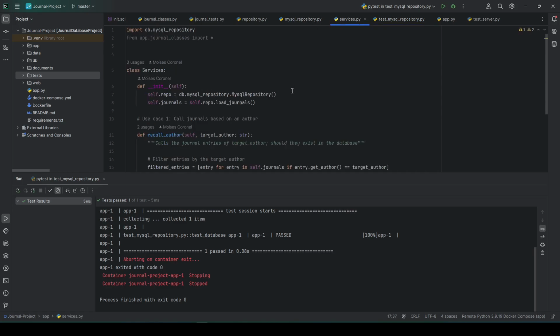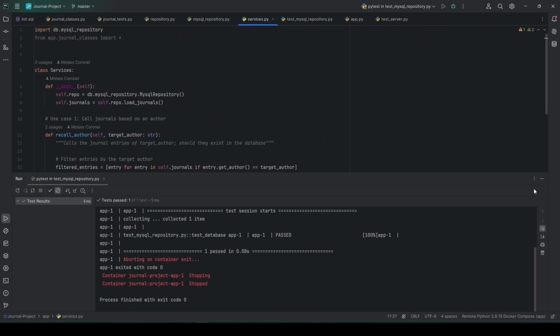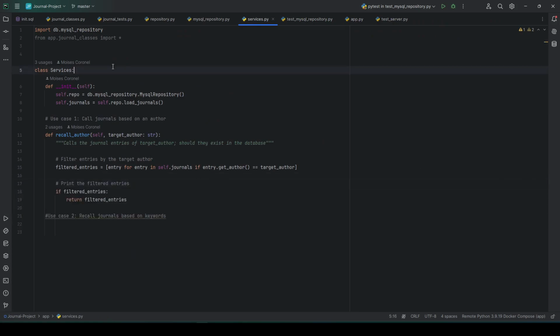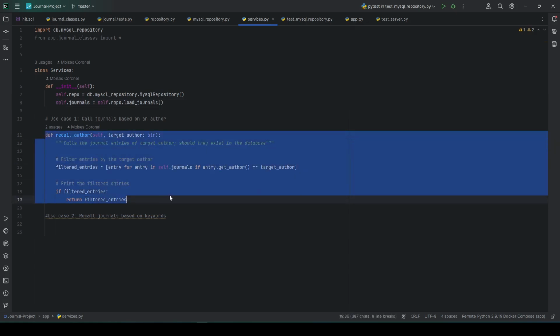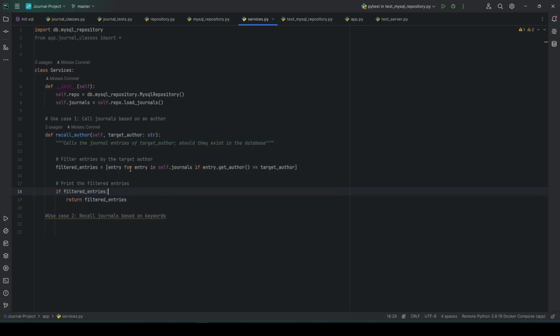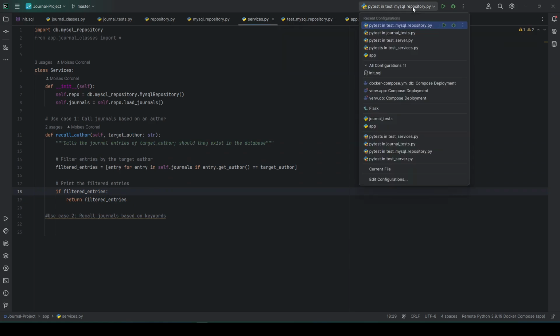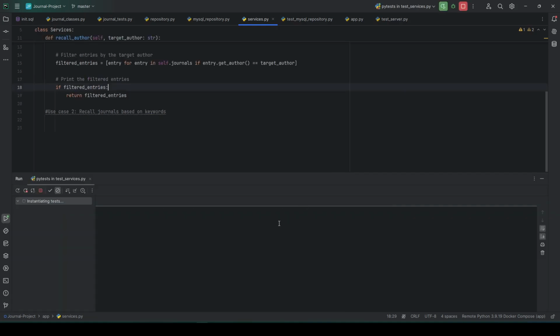Now going into services, we'll see that we are now combining these two things. We're loading the repository. We're loading the journals. We're filtering and creating recalls for the author. And we can test this also using test services.